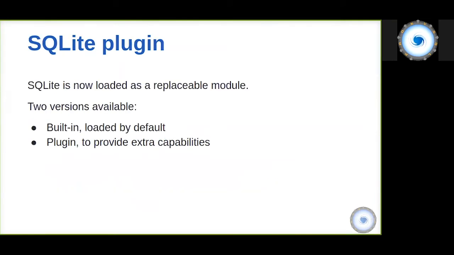Now, the SQLite plugin. ProxySQL has been using SQLite as its own internal database since ever. It uses SQLite for the in-memory database, so basically the admin, when you connect and configure ProxySQL, but also to persist the configuration on disk, and also for statistic purposes. Everything is stored in an SQLite database. The way we do this is because we have SQLite embedded into ProxySQL. Now in 2.1, we have the ability of replacing the embedded SQLite database with a plugin. This plugin will provide external capability.